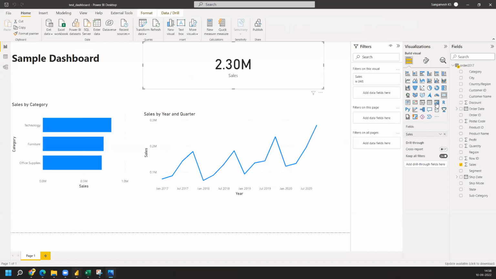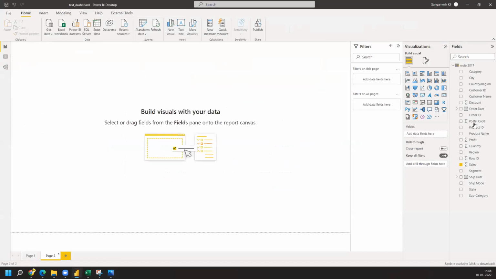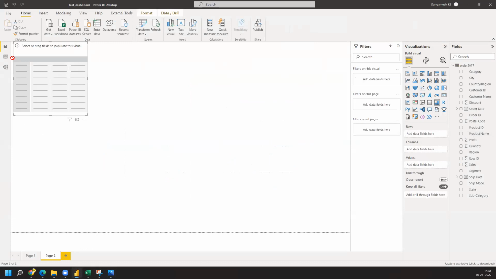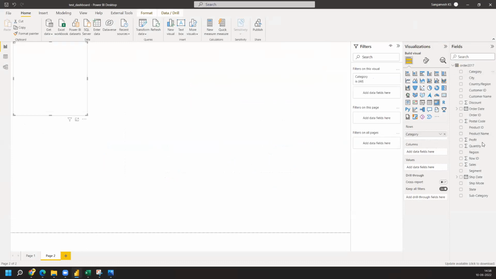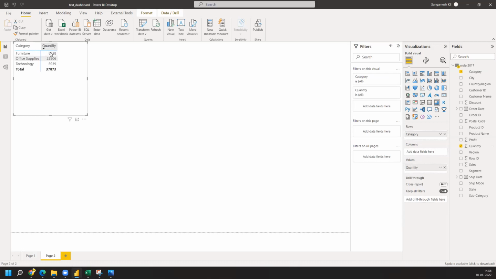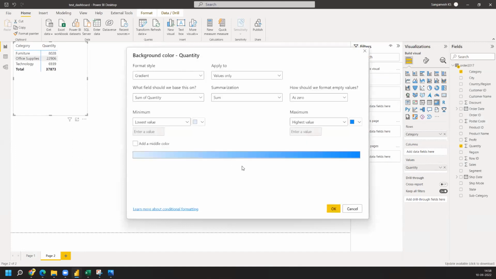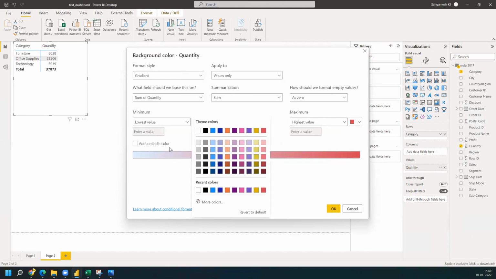I'm just going to create another table and put category into rows and quantity into values. Here I can put some conditional formatting, something like this. I'm going to choose the red color, which means if it is a higher value, it's going to be red, and if it is a lower value, it is going to be white.